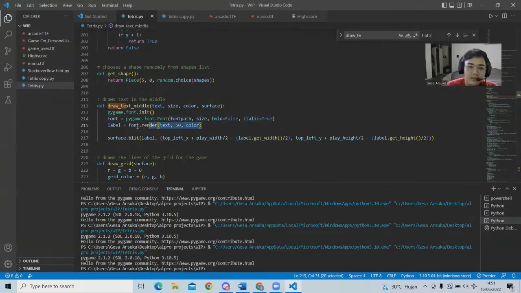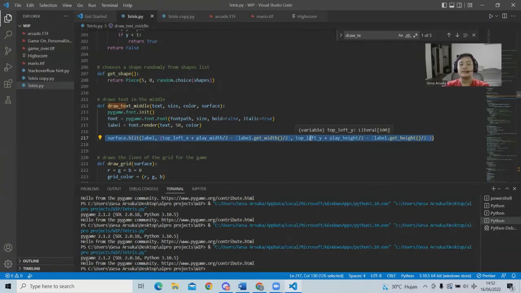And the label itself is just to establish what text we're going to input in our draw text middle function here. And the surface split is just to put our text in the canvas or the screen that we have established as a black screen.